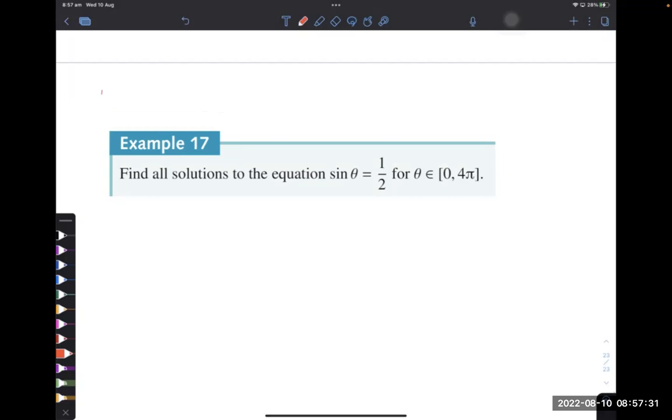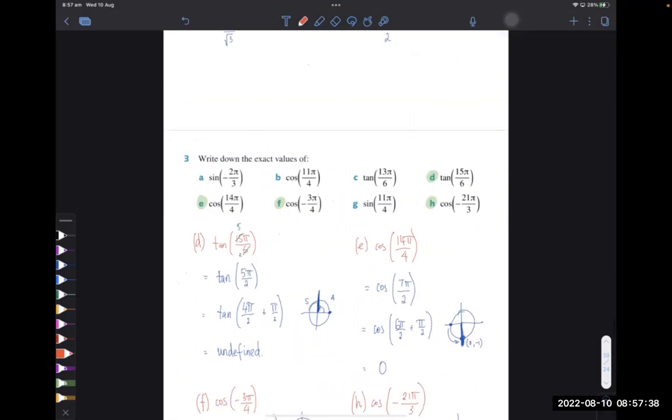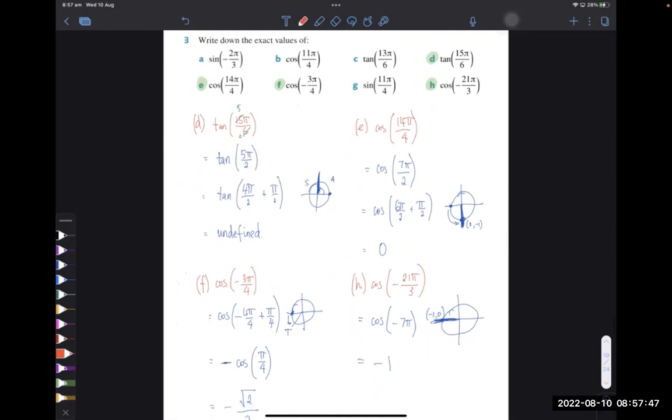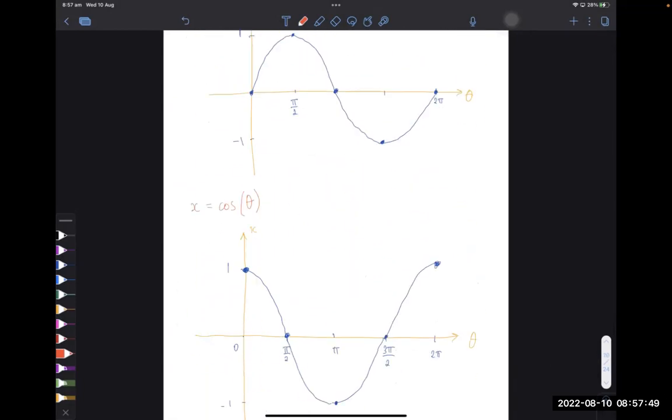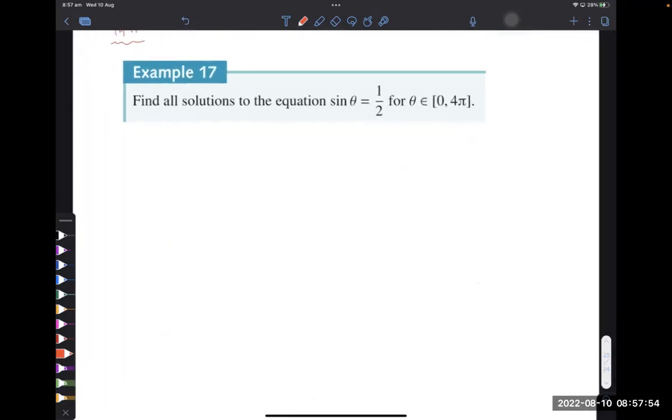Now, with 14H here, we do need an understanding of all the exact values, okay? Because this is where we start to use the exact values, but we have to work in reverse. So instead of saying, okay, I have to put down my pi on 4 finger, or I have to put down my pi on 3 finger, in this case, we actually got to ask ourselves, okay, which finger do I have to put down to get sine equals 1/2? Okay, so in this case here, we're solving for theta between 0 and 4 pi.